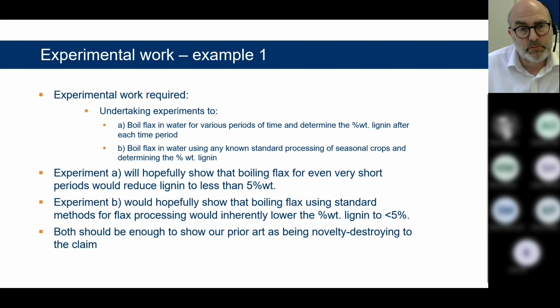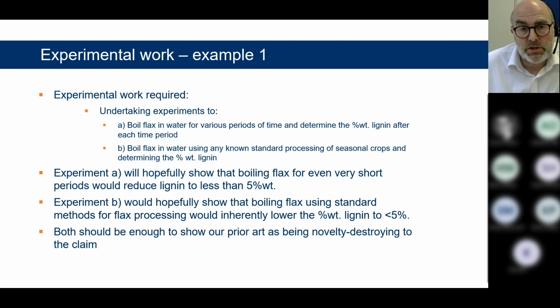And what would you need to do? So we would recommend, if I was doing the opposition, that business undertakes experiments to A, boil flax in water for various periods of time and determine what percent lignin is left after each time period, and then boil flax in water using any known standard processing of seasonal crops, and again determine the percentage weight lignin.